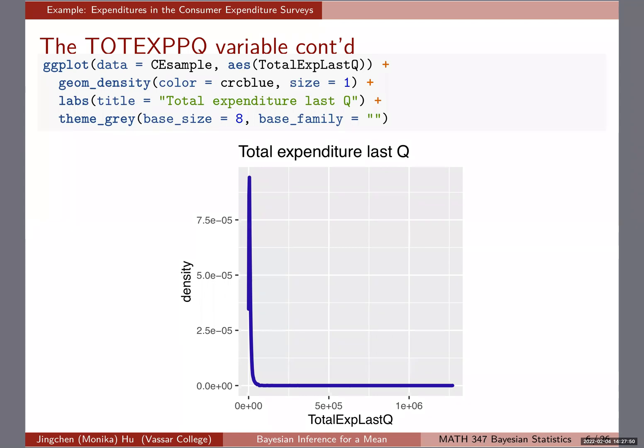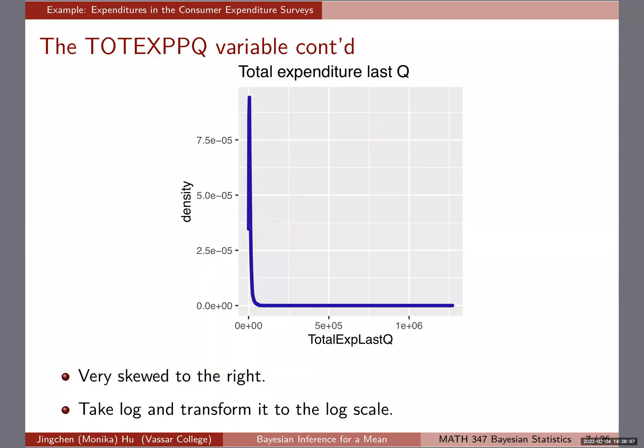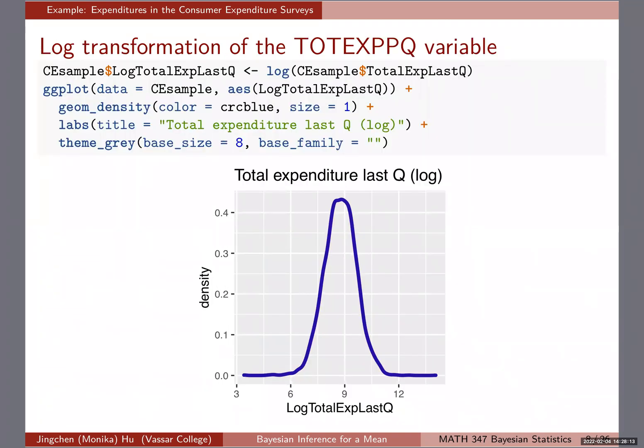We're working with a continuous variable. If it's like this, we probably want to do some kind of transformation to make it easier to work with. The most commonly used one is what we call the log transformation. So let's try to do a log transformation and see how that looks. When I do log, everything starts to at least look nicer. It's definitely something more symmetric and easier to work with.